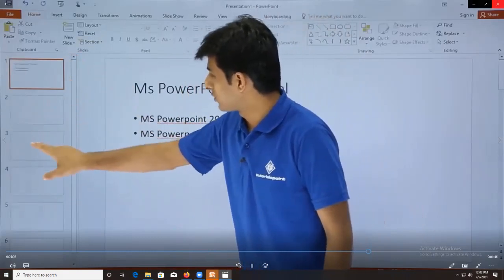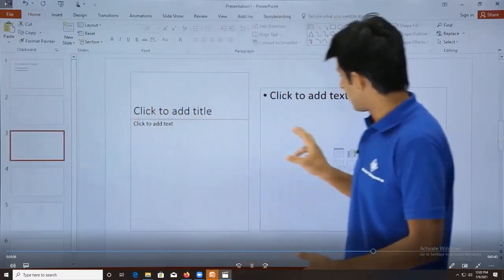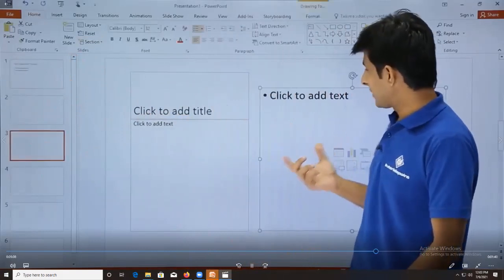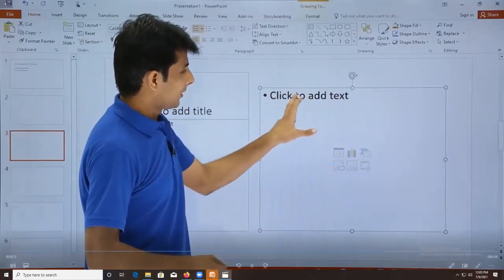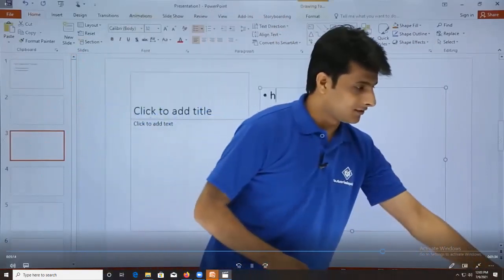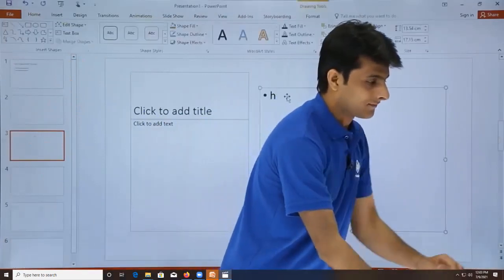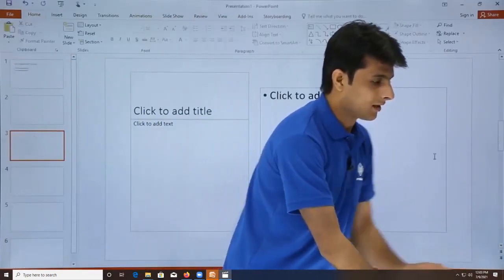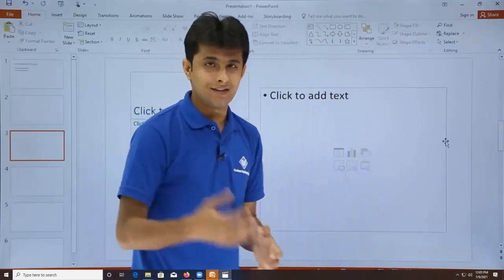And suppose there's one more thing which is left here. This is a slide given here. At this place, if you see, there are 6 options available. You can click here to add text and start typing like this, or else what you can do is, I'll just remove this text over here. Now if you see there are 6 different options available. What are those options? Let us see one by one.